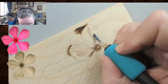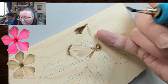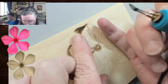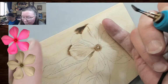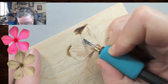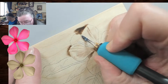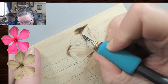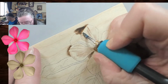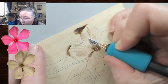So we're going to drag. Now the center of the petal is the dividing point. The petal goes this way and goes this way if you pay attention to the lines. So we're going to make sure, kind of like a continental divide for the rivers. It switches how the river flows. That's the same with this petal here. That's a leaf back there. Alright, so we're going to drag.